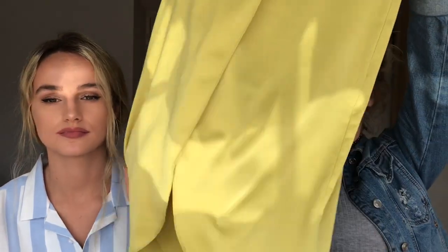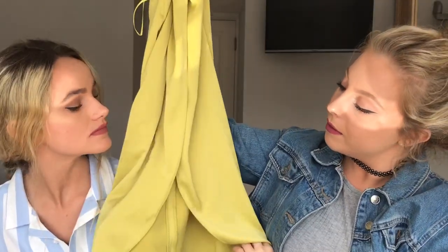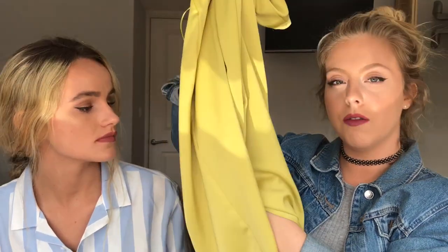This is from River Island, and I don't actually shop from River Island that much anymore because I don't really ever find anything in there. But this is such a River Island colour — lime green. I love the colour, and I love it even more. We normally argue about colours. It is a skirt, and it is maxi but kind of midi — in between — and it kind of crosses over with a little bit of a slit. I just think it'd be really cute for holiday or if you want to dress up in the summer.